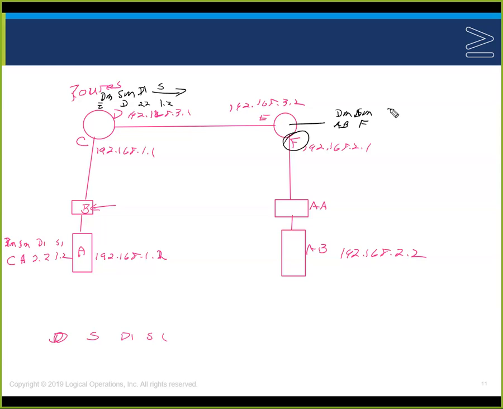The destination IP is going to be 2.2, and the source IP is going to be 1.2. So the IP addresses stay the same. The MAC addresses get rewritten.